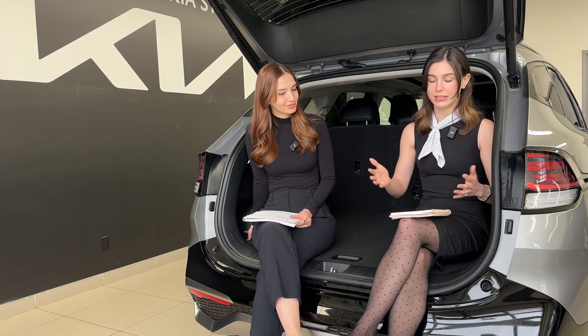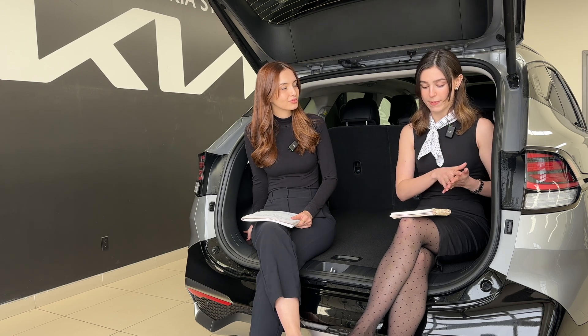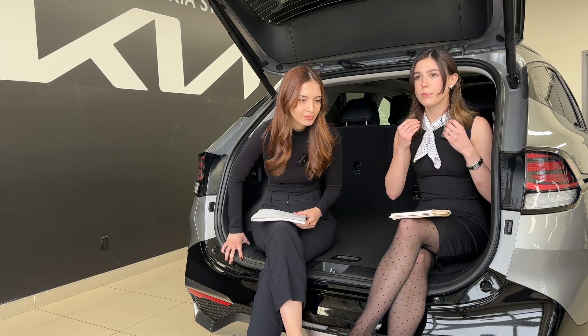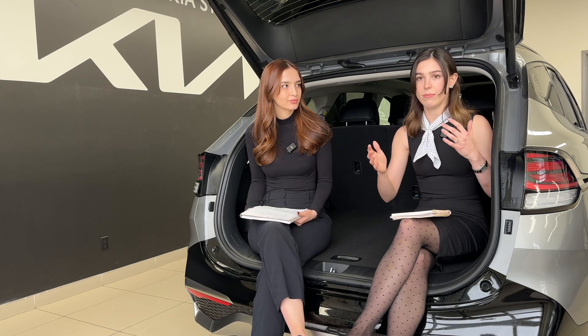When it comes to a hybrid vehicle, it's a regular car with an internal combustion engine — it still has a gasoline engine — but it also has an electric motor and a smaller battery pack to help with fuel economy. That electric motor is helping the engine to make it a little bit more efficient. It's giving it a little boost, a little moral support, if you will.